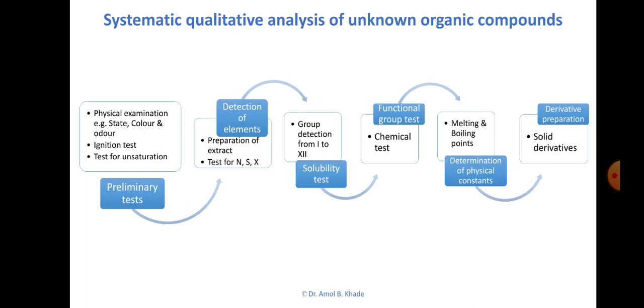So by knowing the physical constant like melting point or boiling point, we can also identify the unknown compound. Okay, so we have the literature melting points and boiling points. By performing the experiment, we can match our experimentally determined melting point with that of the literature melting point. So by matching, we can get an idea about the possibility of the compound. Already by performing this series of tests, you could have arrived at what that compound could be, and additionally, by finding the physical constant like melting point and boiling point, it will really help you get closer and identify what could be the possible compound in the given sample. Okay, so in today's session we will focus only on the determination of melting point.